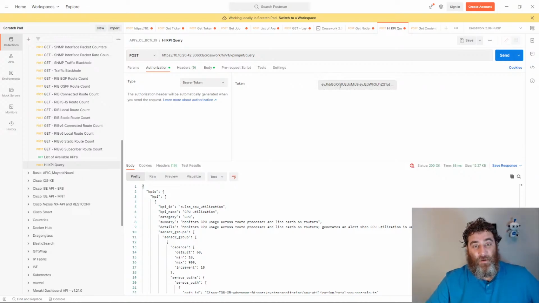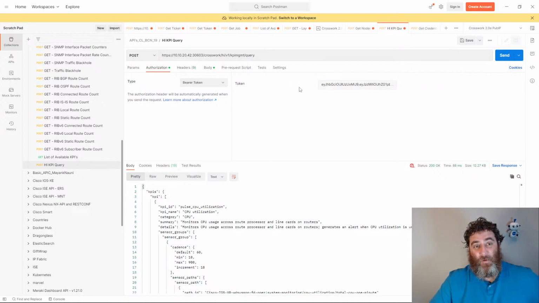So it is a pretty secure API. There's multi-layers here. We have to get a ticket, request a token, and then pass in a bearer token to our further requests. And as you can see, this is the Postman for that health KPI query.